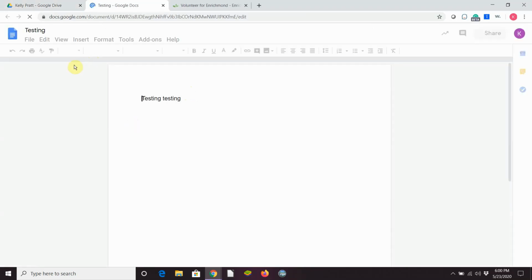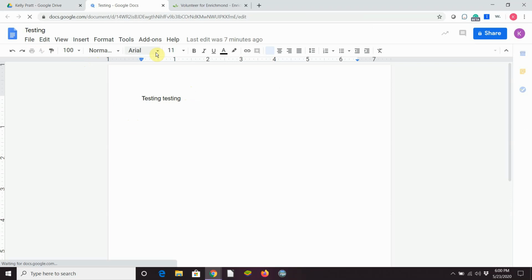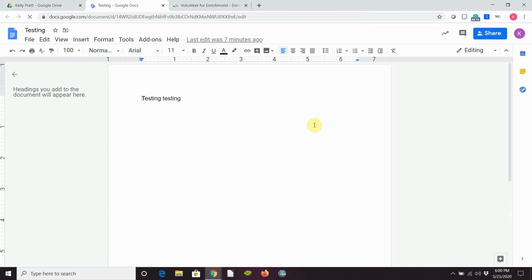Let's see, I'm going to open this doc back up. You can see here, last edit was 7 minutes ago. This is really nice so you can know the last time your file was accessed. This is especially useful, like for me, if I'm looking at a volunteer's spreadsheet or a volunteer's document and I want to know how active they've been.